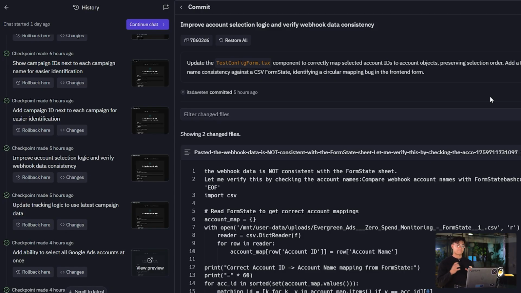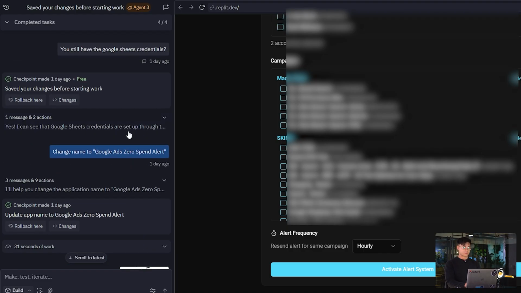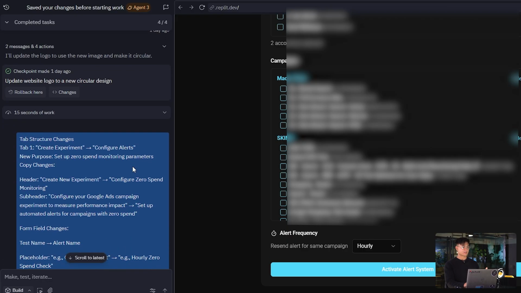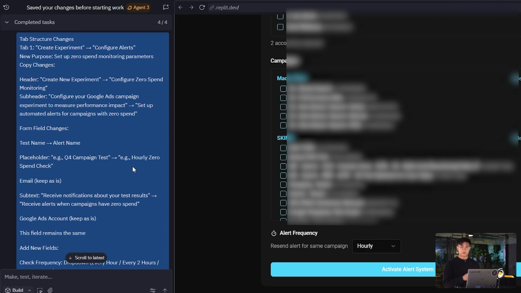So after I fixed this specific part, the rest of the troubleshooting that I had to do was very design oriented. Let's look through my conversation with Replit while I was building this app. So first, I actually copied this over from another project. So I had like a general template to go off of. And first I was just changing a lot of the text and the details. And then I actually gave it a pretty big prompt based on what I got from Claude on the structural changes we need in the design.